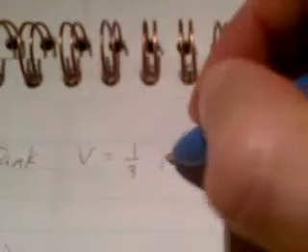As always, we start with a relationship, and I might as well start up here at the top of the page. Our relationship that tells us about the volume of a cone is volume equals 1/3 pi r squared h. This is the volume of a cone. Pretty much anytime we have something that's pointy, 1/3 will be involved. Pi r squared h is really the volume of a cylinder, but a cone is just a pointy cylinder, so it's 1/3 of the cylinder's volume.